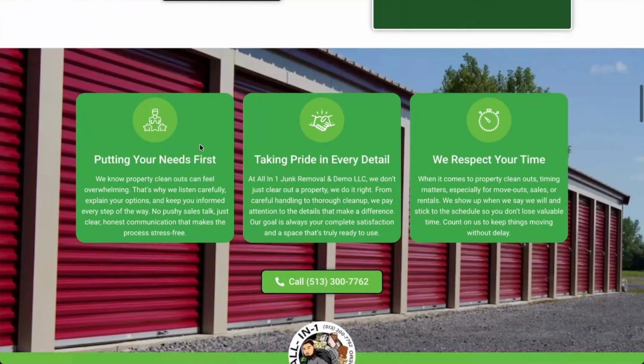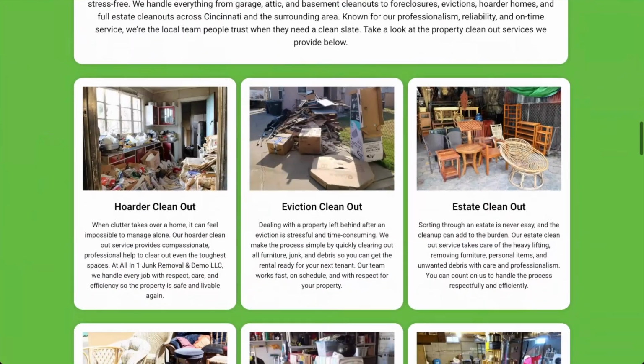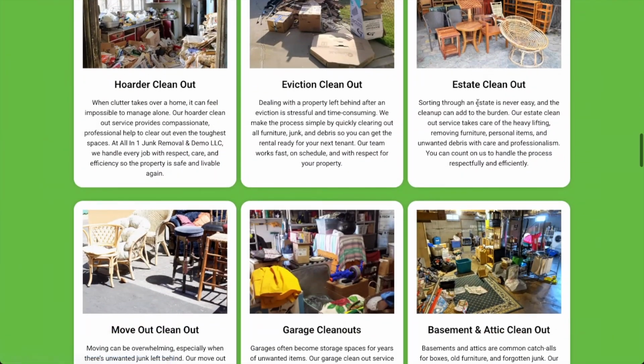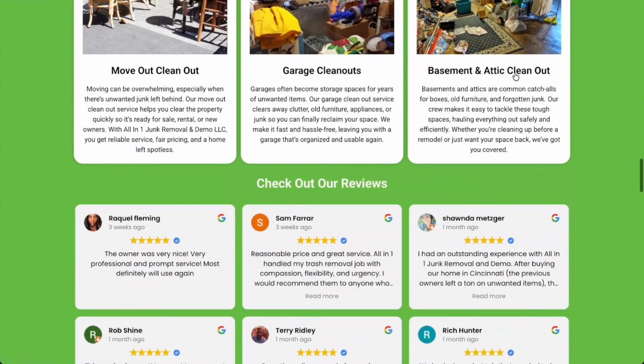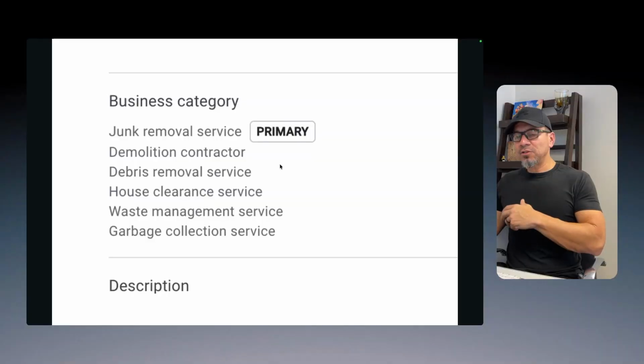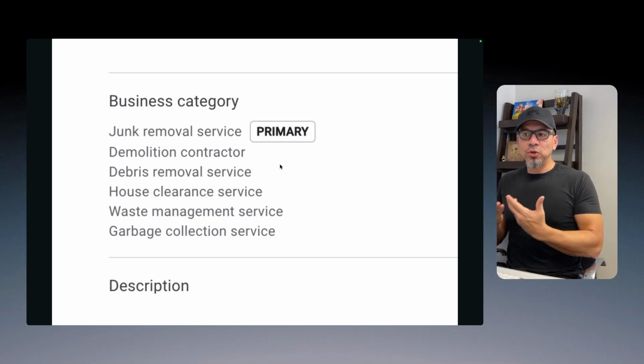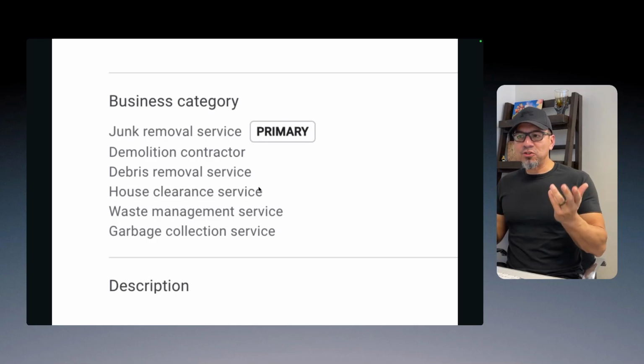And then as you build out more pages for your website, you could create pages for recent move out cleanout, property cleanout, estate cleanouts, hoarder cleanouts, foreclosure cleanouts. This allows you to build out a bunch of pages and let Google know that you provide plenty of services under this category here. Another one is waste management services.